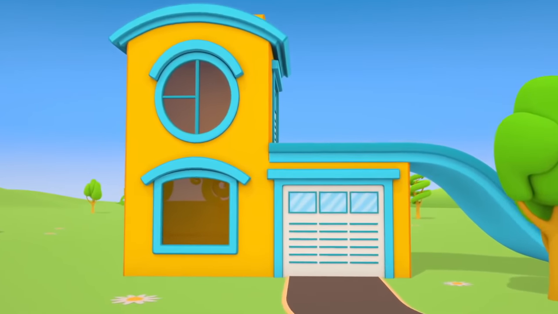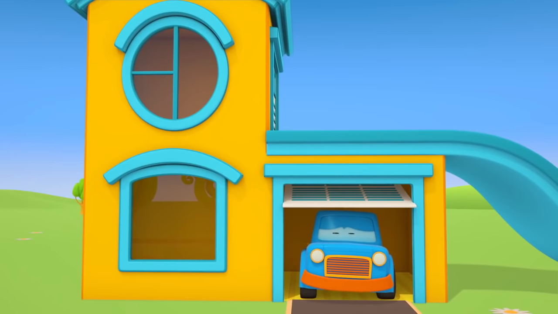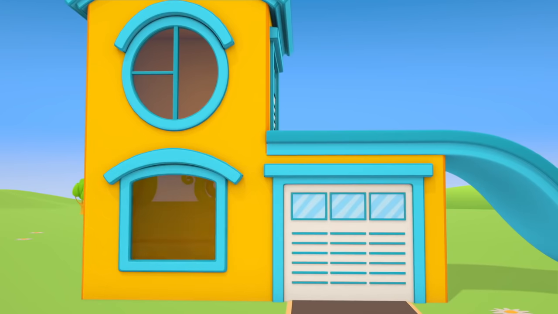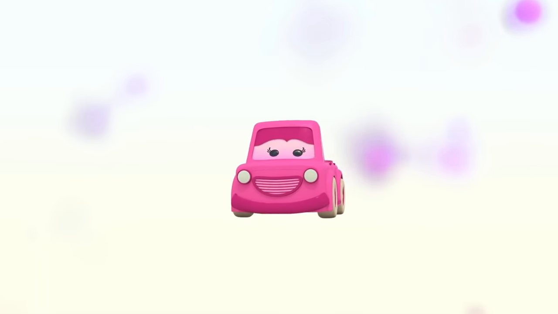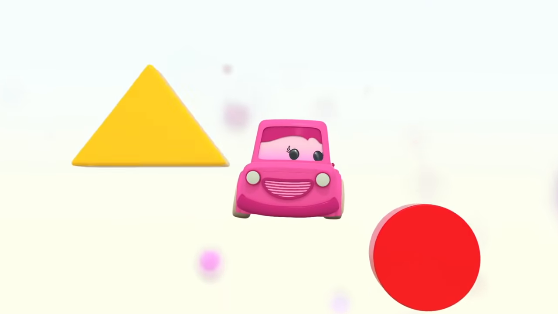This is Max's house. Hello, Max. Oh, he's hiding. There he is. At the round window. We can see you. Hi, Mimi. Let's go and look for Max together.